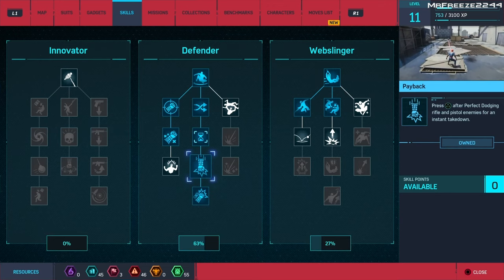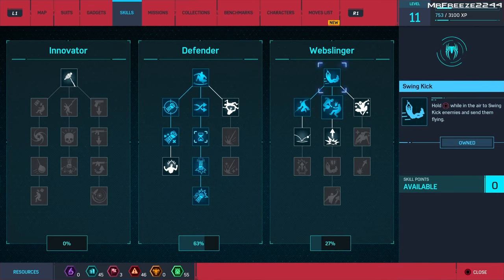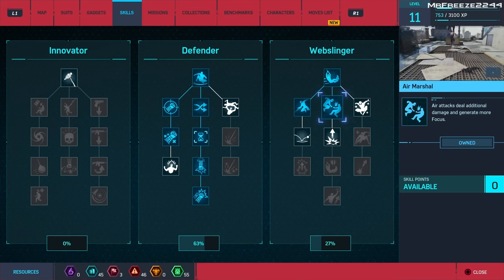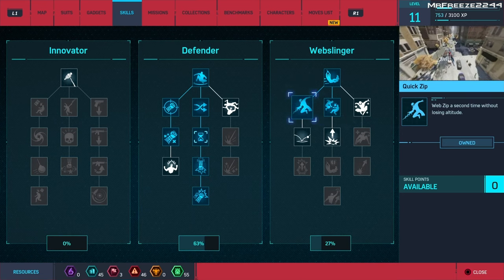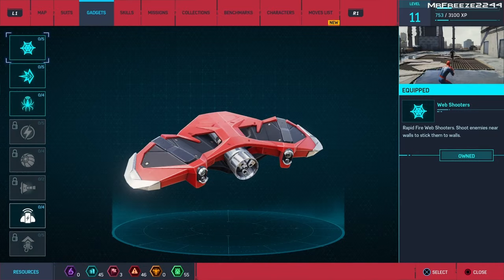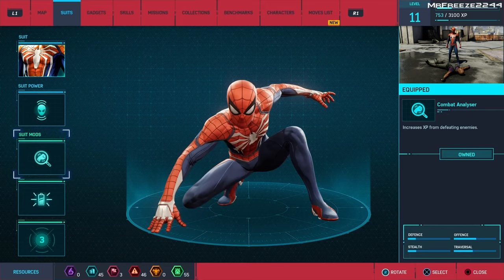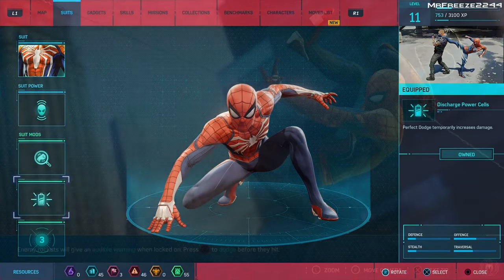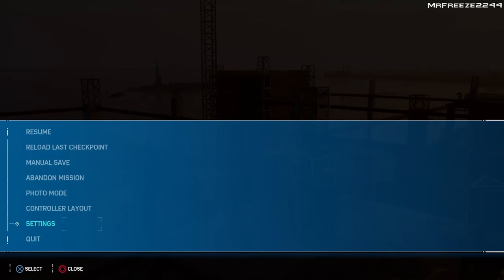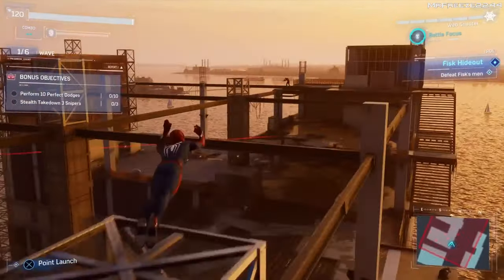The reason for that is you can perform a second finisher straight after your first one, which will basically get a second finisher for free when you're right next to an opponent. Air marshal will give you more damage while you're in the air, and quick zip will give you a second quick zip without losing any altitude. Now for the suit mods, you want to use battle focus for the suit power. Combat analyzer will give you more XP for defeating enemies, and the final one being the power discharge cells, which will basically give you more focus when you're doing combat.